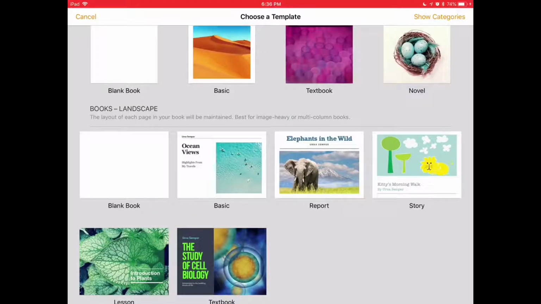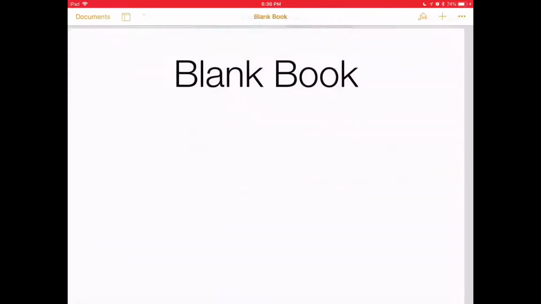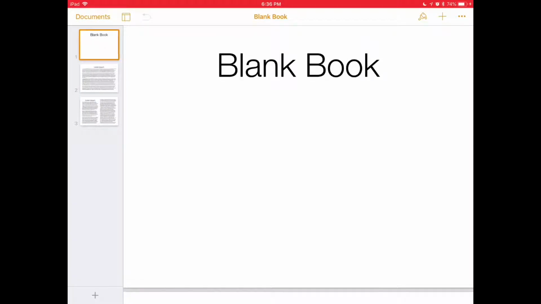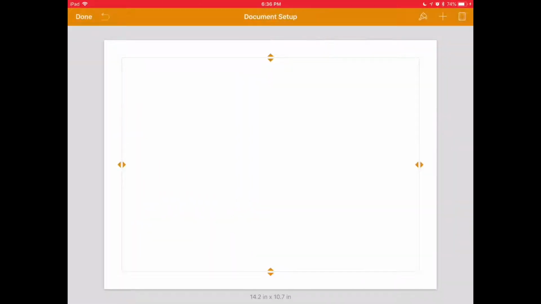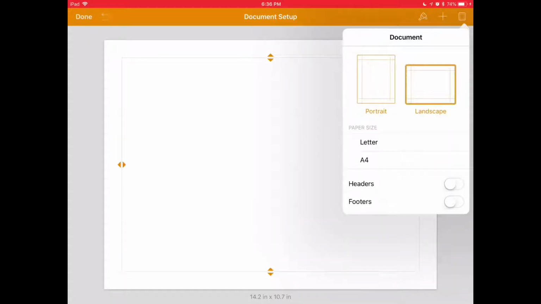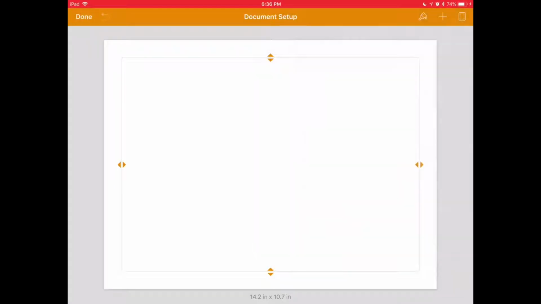So if we go in and say, hey, I want to do a blank landscape book, it doesn't actually tell me the size here. Let's see if we go into document setup. So there it is. It's showing that it's 14.2 by 10.7. But once again, that size is nowhere to be found inside of the document setup. If you accidentally changed it, there's no going back.